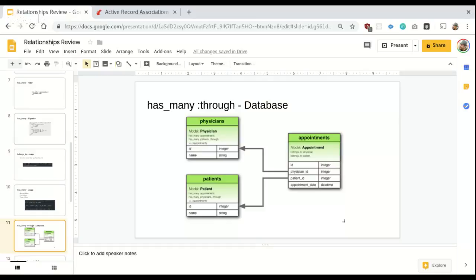Because we could have another table, maybe over here, like hospitals, and we might not need to go from appointments to hospitals. That might not be something that we want to do in our app, but that relationship might exist. Any other questions?